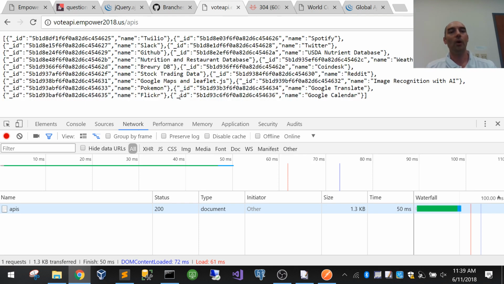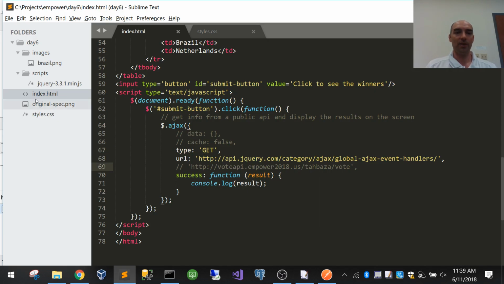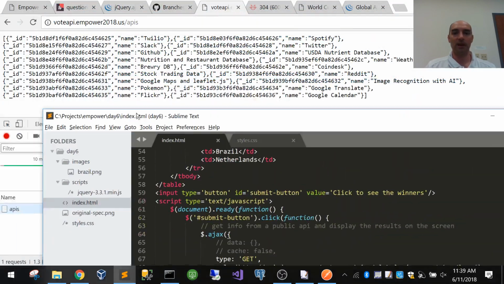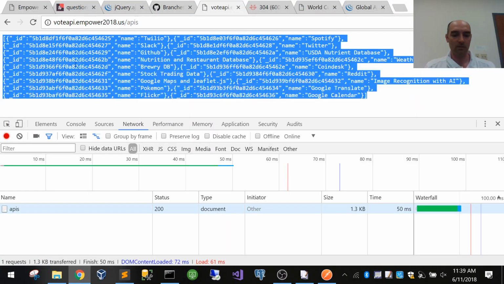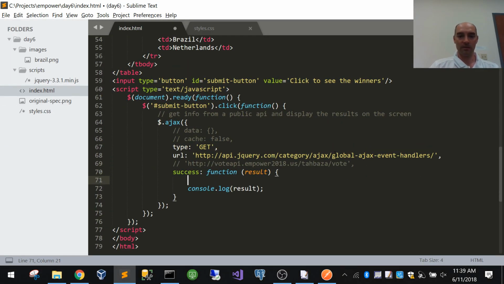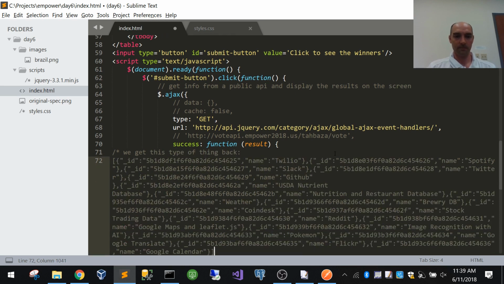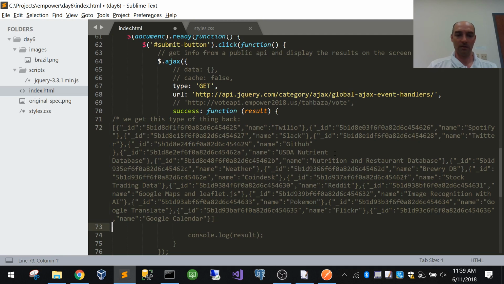So if we wanted to read this, we know how to read JavaScript. Let's pretend it's working. So we've got an array, and we're getting something like that back. As a matter of fact, I'm going to copy and paste it over here into our code and comment it so we know what's going on. That's really ugly, isn't it?